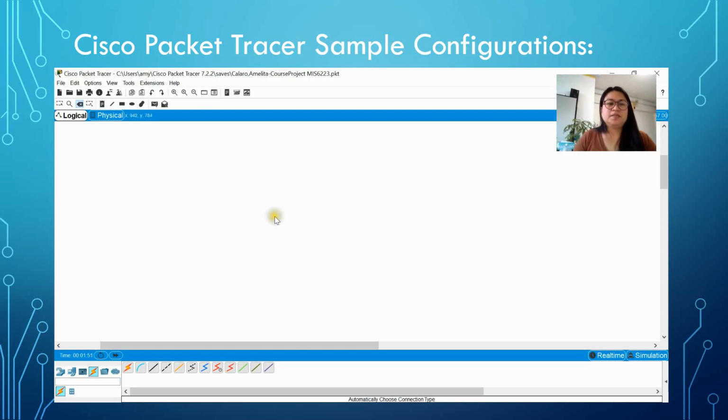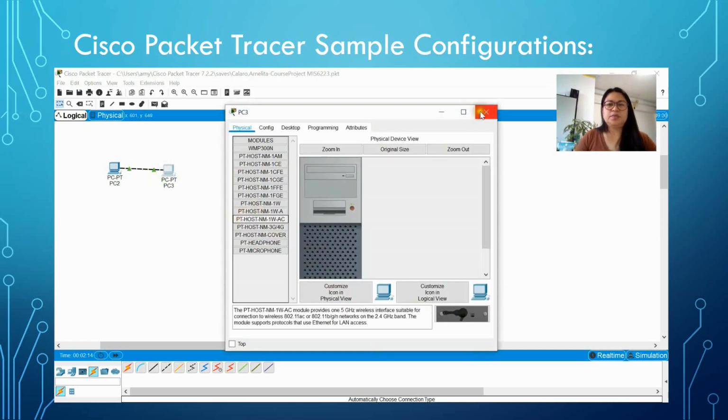First, we have the point-to-point topology, which is a very simple topology. So we'll need one PC and another PC, and we just connect each other to form a point-to-point topology.